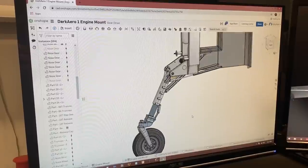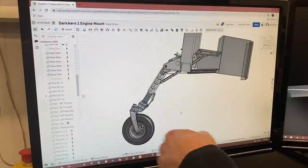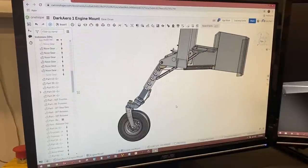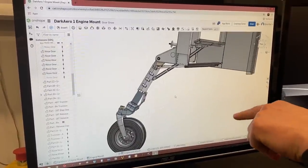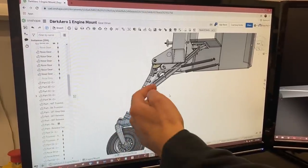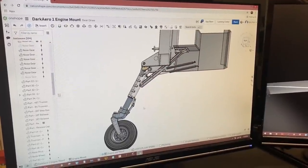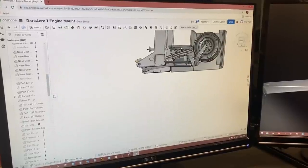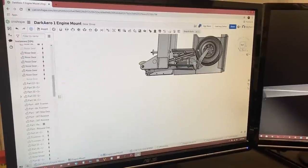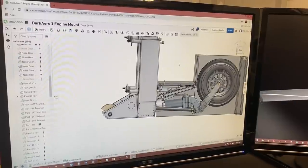When you're coming into land and your wheel touches down on the pavement, the wheel has to spin up to speed. That generates a drag load, which tries to take this strut and fold it backwards. The drag links are the component that counteracts that drag force on the strut. All that force gets reacted through these drag links here, and those end up folding. They have a scissor mechanism, or you could think about this whole assembly as a four bar linkage if you're into that. They fold up like this, and then the gear goes into the retracted position in flight and locks up like this.